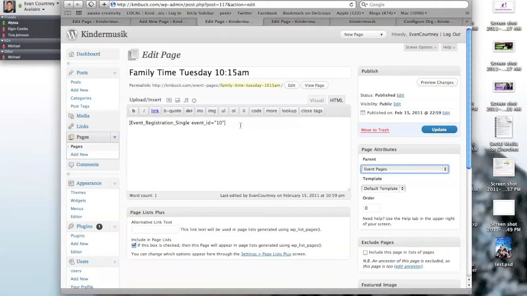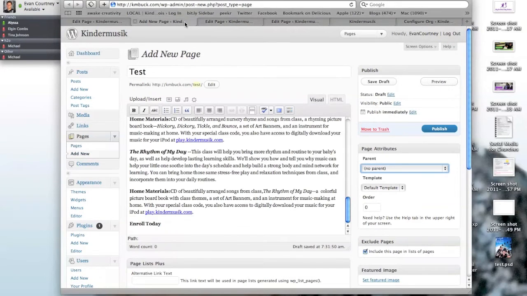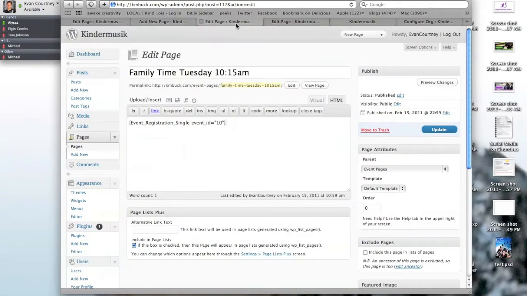On this page, here's this code. I'm in HTML. Whenever you create a new page for a registration page, just copy and paste that code. Then this, I believe, is your unique event identifier, and you just put that in here. This one was 10, so you just type in whatever yours was for that unique event. The other thing you need to do, on your summer page, up here, is the permalink. It's just your link. You can highlight that, and this is the Family Time Tuesday 10:15 or whatever.